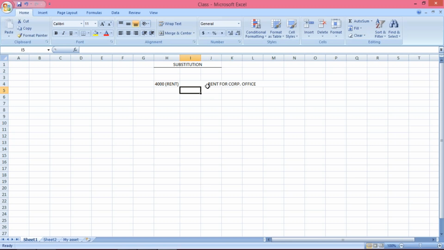What I am explaining here is, let's suppose we are having this corporate office. Whenever we post a transaction related to rent GL, if there is a requirement from management that the user must enter certain narration, they must specify this narration in the text field.